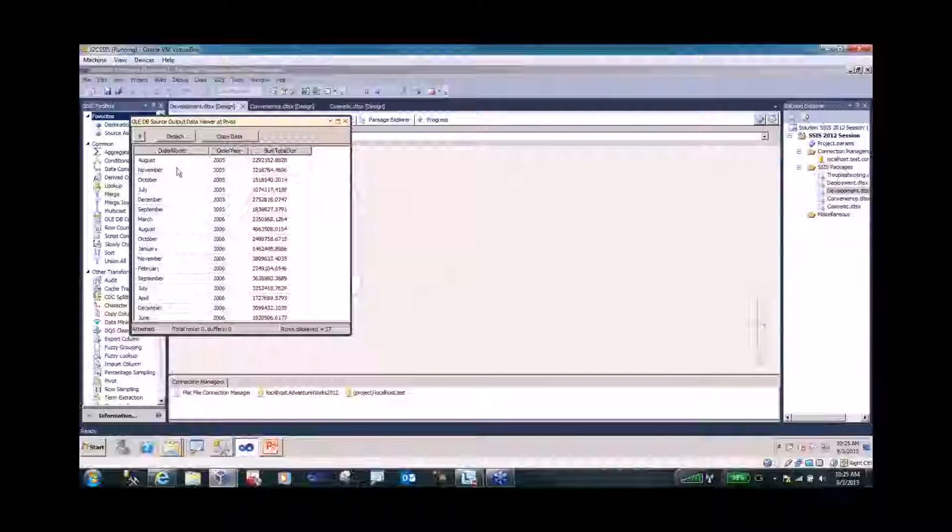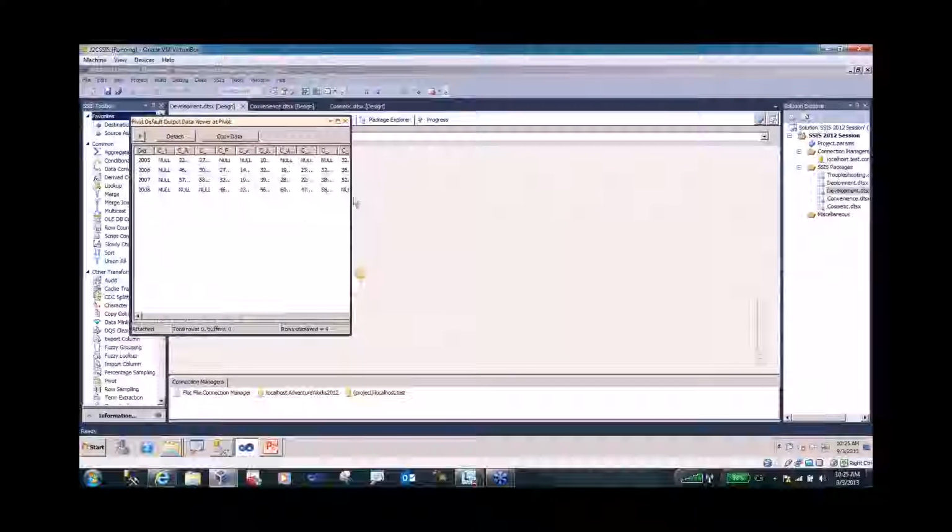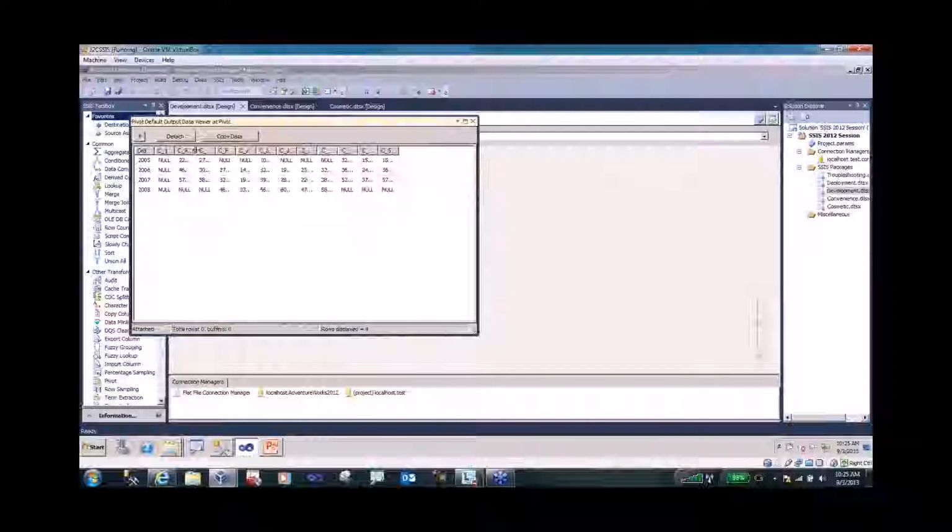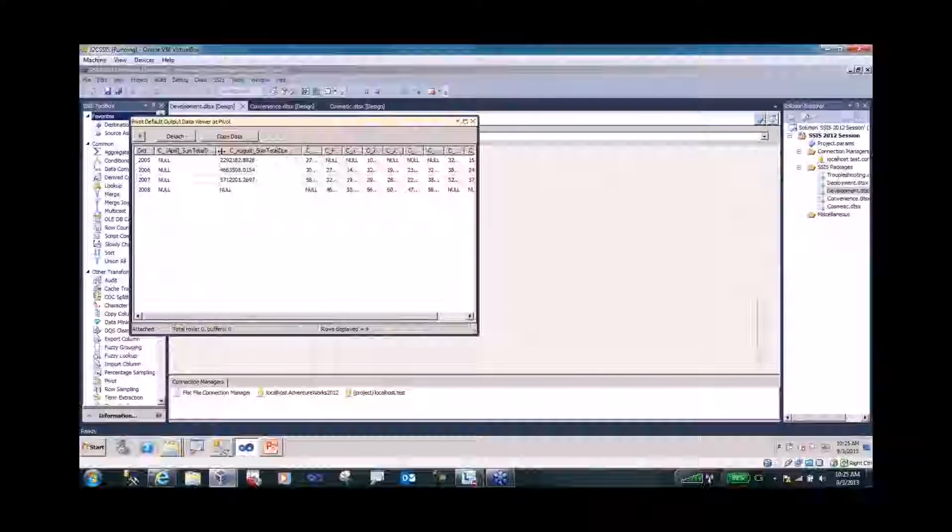So there's my data to start with, and this is what it gives me. So the names of the columns are kind of weird, but it definitely is usable. I mean, this is not for a report. This is to dump somewhere else. So wherever you're going to dump this data, you can do the mapping and everything will be great. So that's pretty nice.